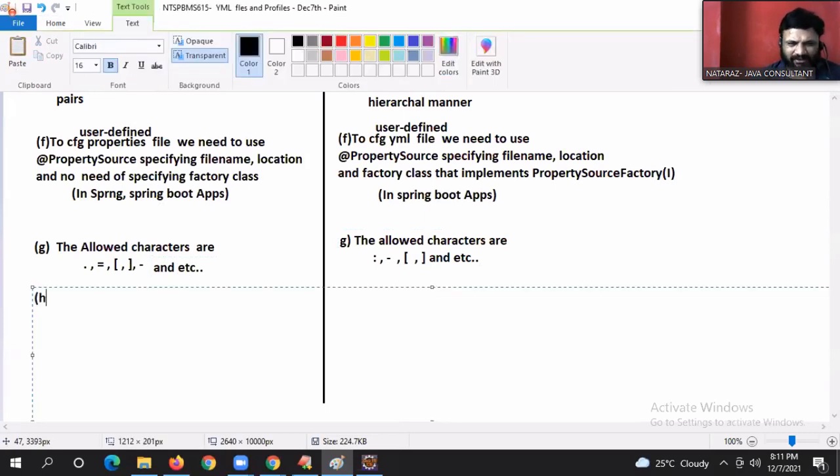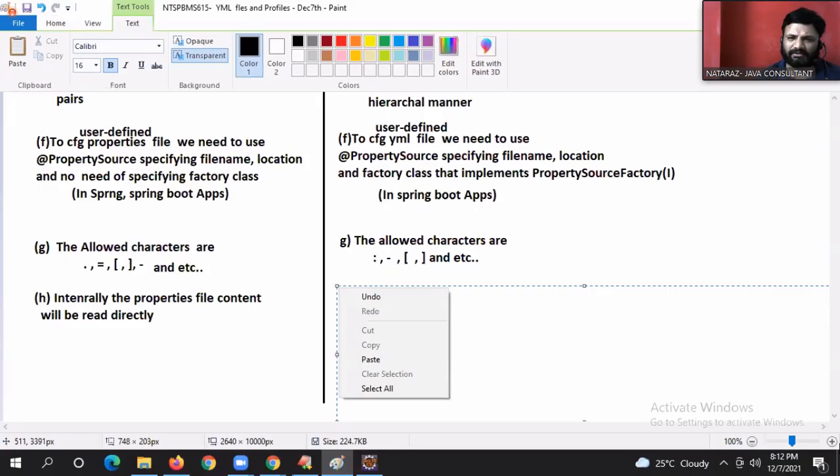Next, H. Internally, the properties file content will be read directly. Yes, guys.